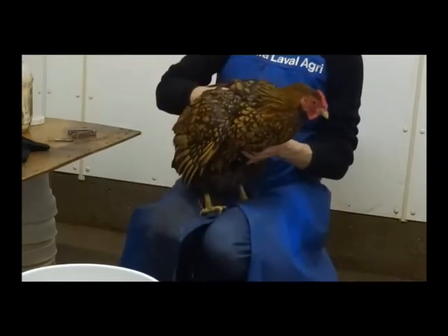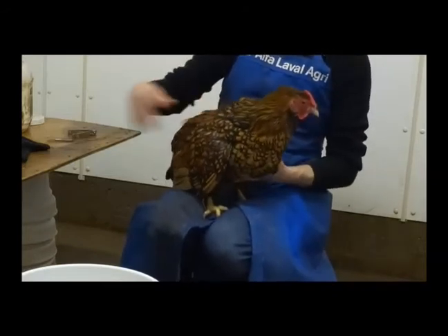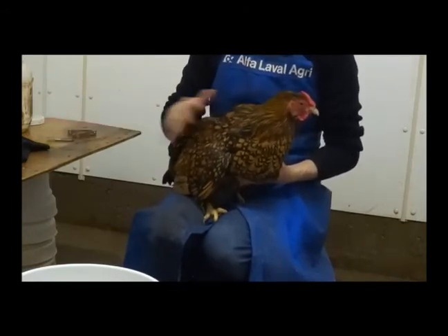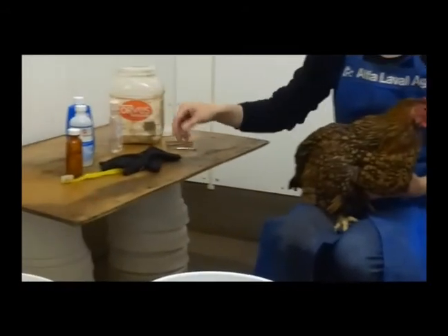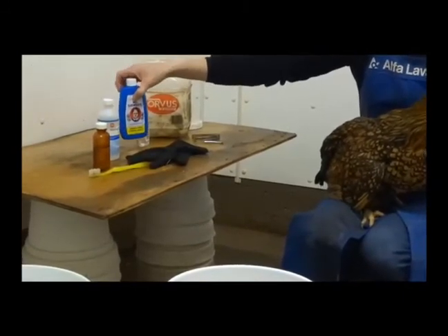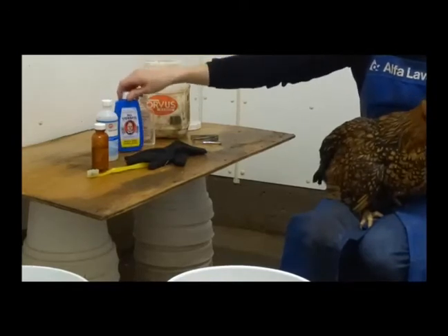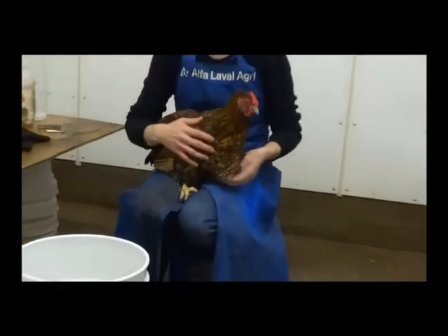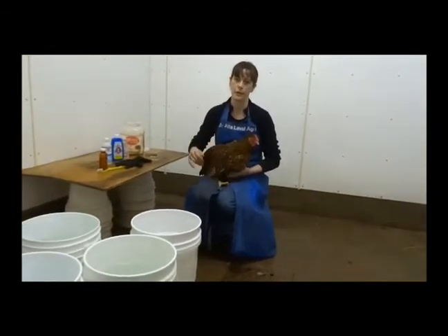So those are some of the things you can do right at the end when the birds are going into the cage to get them looking their best. These are all things you can buy easily at any pharmacy — the toothbrush, nail clippers, tweezers, glycerin — none of it's expensive. The only thing that's a little hard to come by is the bluing; I had to order that on Amazon. It's not something people use a lot for laundry anymore, but you can order it online. If you have any questions after watching this video, please feel free to reach out to Jackie at the 4-H office and she can forward your questions to me.